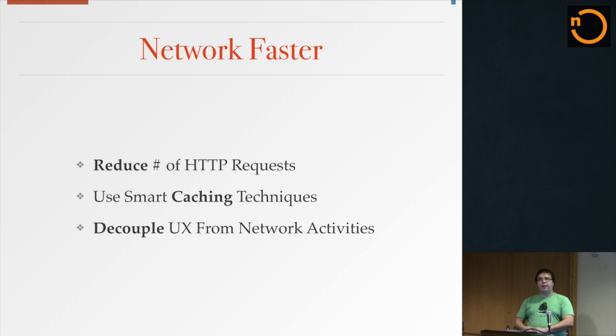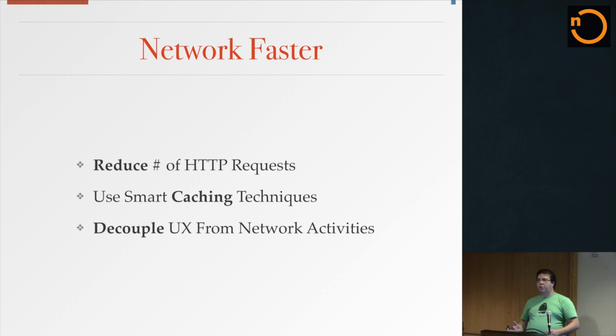And to reduce the latency or to fight with latency, there are a bunch of approaches that we can take. Firstly, the fastest network request is no network request at all. So if you can put your assets like CSS, JavaScript, some images, some files locally on the device and serve them locally, that's the fastest way. And if you cannot, you can utilize caching techniques. Also, when you do an AJAX request, use a smart caching technique with which you don't have to do the request over and over again. If you have it in the cache, just serve the cached version.